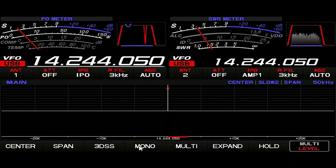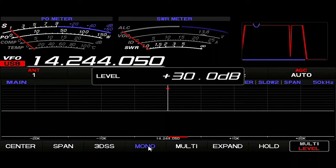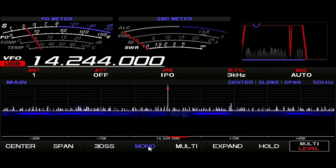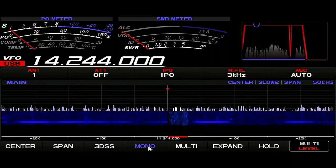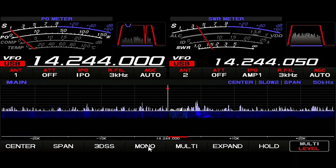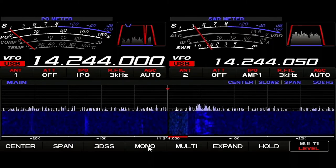Here we go. Let's take a look at the rig. All right. So let's go over. We'll just take a look here, and we're going to bump up. We're just going to go over, and we're going to start here on mono. So that's just on VFOA. Okay. So staying on A, we're just going to bring up the gain. Just the gain on the front end. And there's no, oh, you know what? I know what happened. Hang on. I had switched it to use the radio downstairs. That's funny. I switched it to use the FTDX 10. Okay. See, simply fixed. There you go. I told you it'd be easy. I just couldn't figure out what the heck is going on.